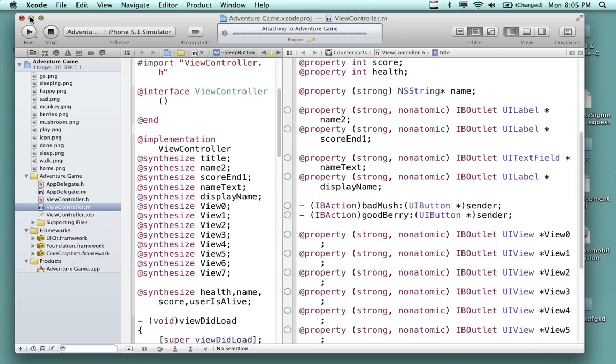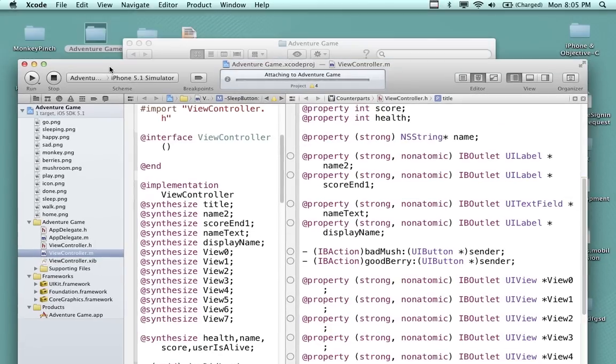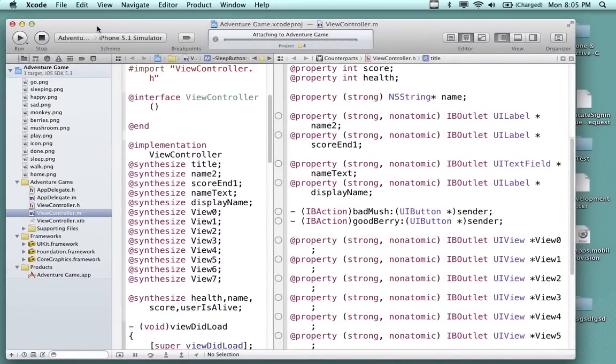If you want to do something like this for your multiple views, well, don't do this one, but if you're going to do something like this for your multiple views, this is possible as well. There isn't a controller though. This is a controllerless multiple view program that is attaching to the adventure game.